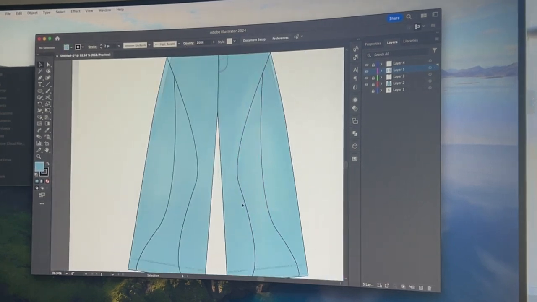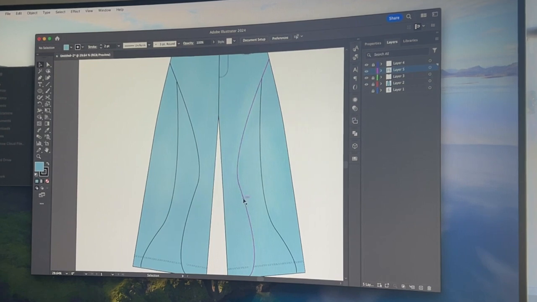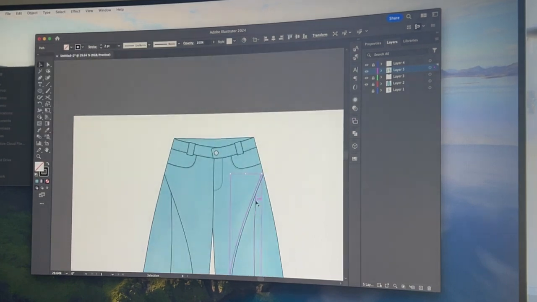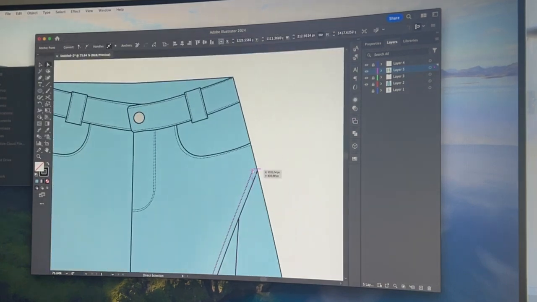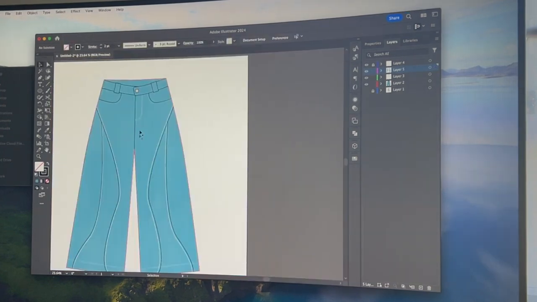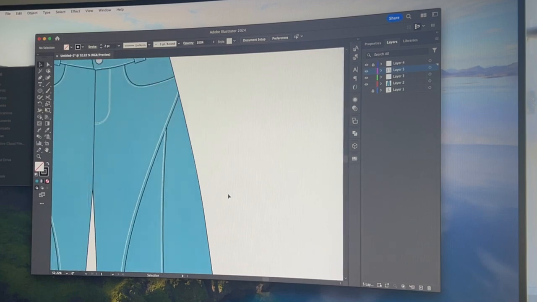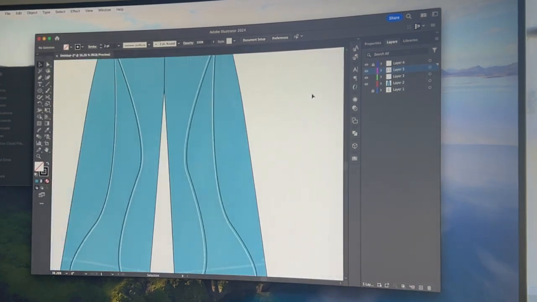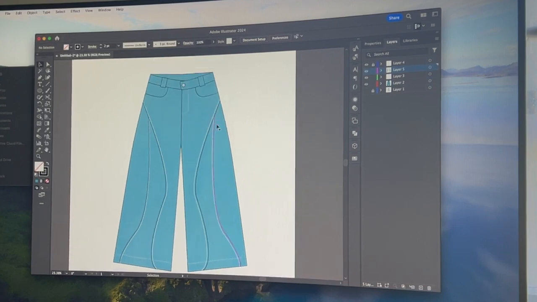So for these lines, because they are kind of crazy, I'm just gonna Option drag them over to create a stitching line out of it. So I'm just gonna go up to the stroke and add the dashed line here, and then I can come up here and just make sure it goes to the edges. Alright, so I just add some stitching. This is not the best design, but I just wanted to show you guys how easy it is to make designs in Illustrator. And this is also on a separate layer, so if I wanted to turn it off, I can just make that invisible.